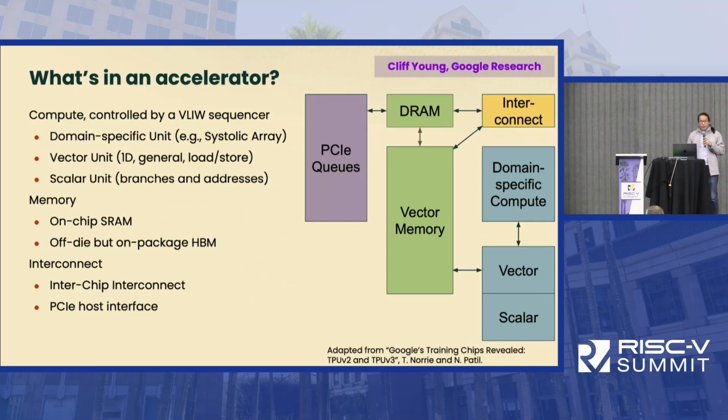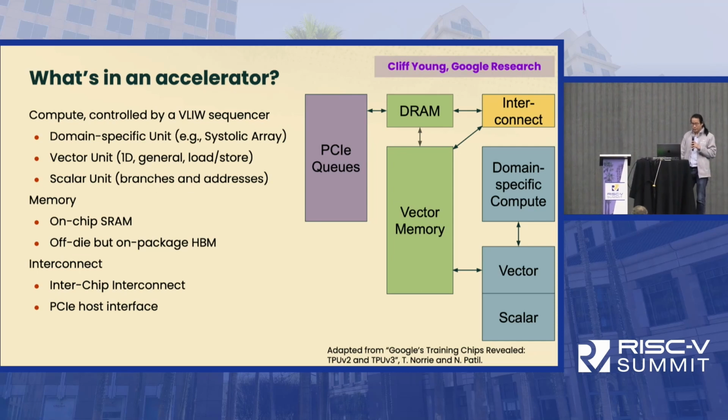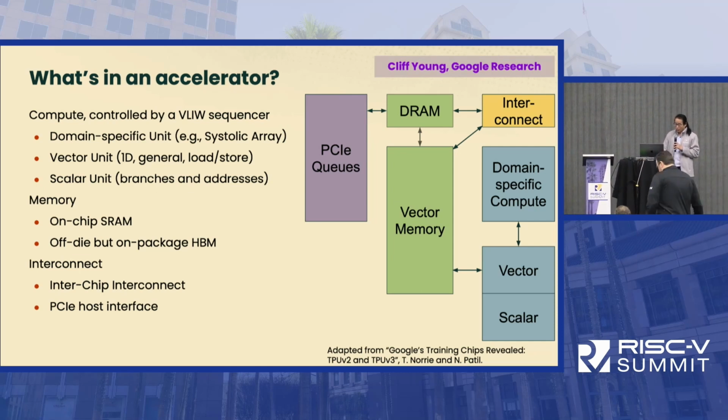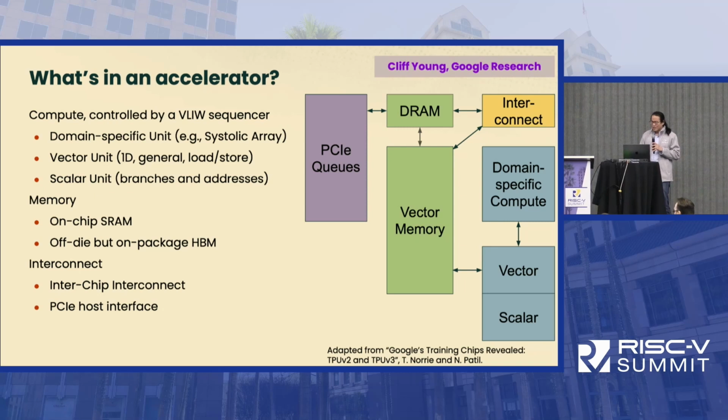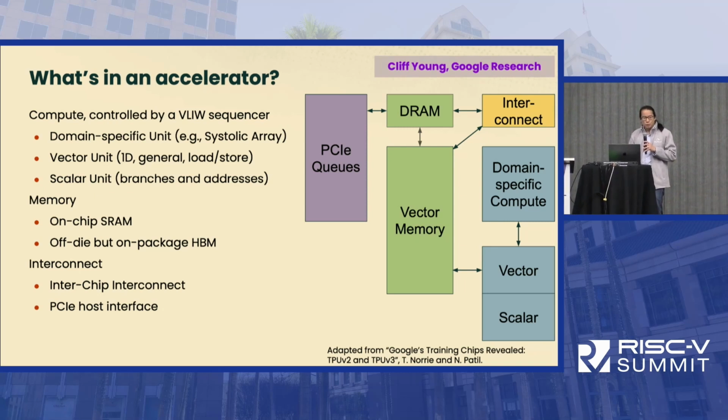So hi, I'm Cliff, and I'm from Google Research, and I wanted to talk about some of the awesome potential of these kinds of coprocessor interfaces and the way that they tie into the RISC V ecosystem, into vector processing, and the future of accelerators. In some ways, this is an age of accelerators. We are building general purpose cores in all the ways that we can, but Moore's law is stretching in various different ways, and things like TPUs and GPUs and also video compression accelerators are making a huge difference in how we do compute at data center scale.